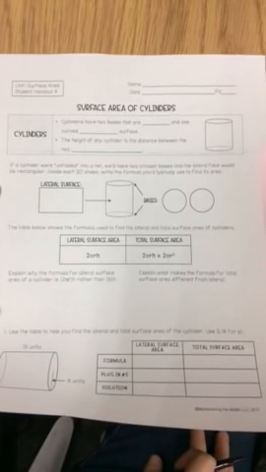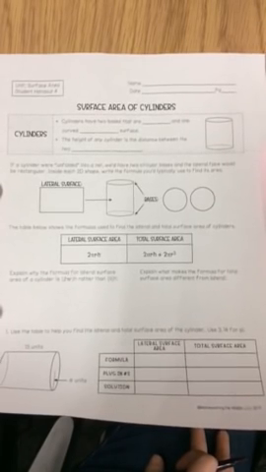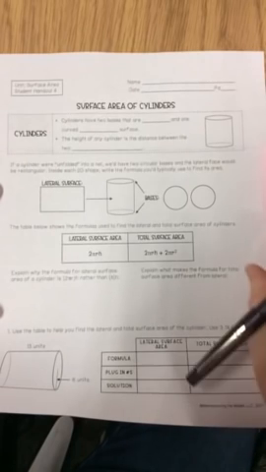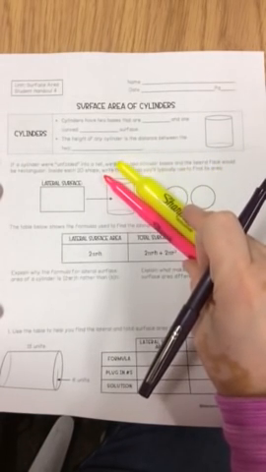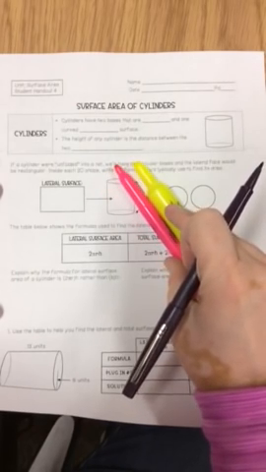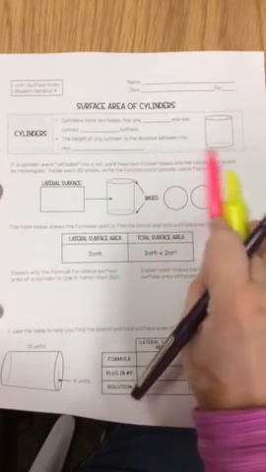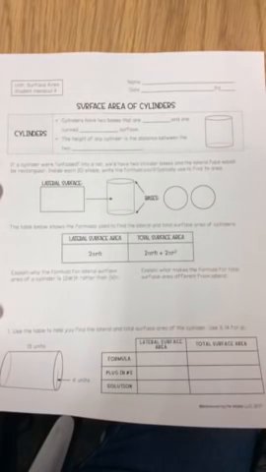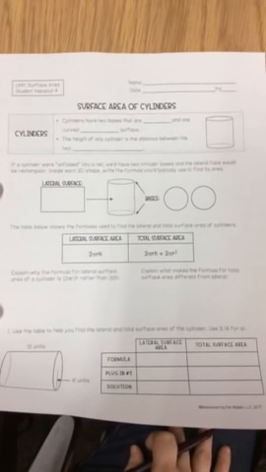Today we're going to be learning about surface area of cylinders. I would like you to have two colors of highlighters to follow along with the notes and shade your bases and your height along with me. Copy along, and then you will do some practice after you are finished.